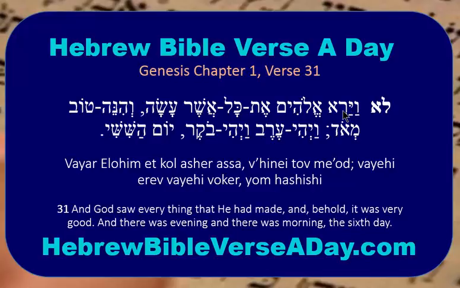Let's go over it a bit slower. The root of this word is actually two letters. So it's a bit unusual from what we've seen so far because the root is Reesh, Aleph, Hey — but we don't actually have the Hey that we can see, but you have to trust me on that. So 'and he saw,' but as it's Vayar Elohim, it's 'and God saw.' Et is like 'the,' kol is 'every,' asher is 'that,' asa — he has created or he has made.